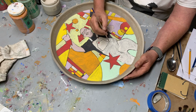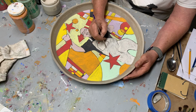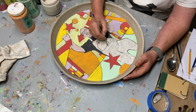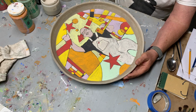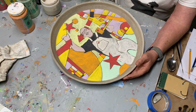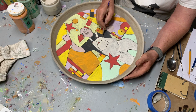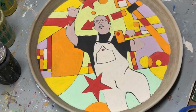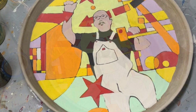This is a little more difficult coat because sometimes it's difficult to see what you have already given a coat and which you haven't. But I'm going to paint everything out another time. All the colors have now been given at least three coats, some more.